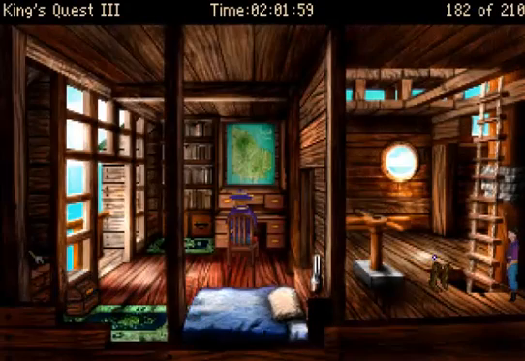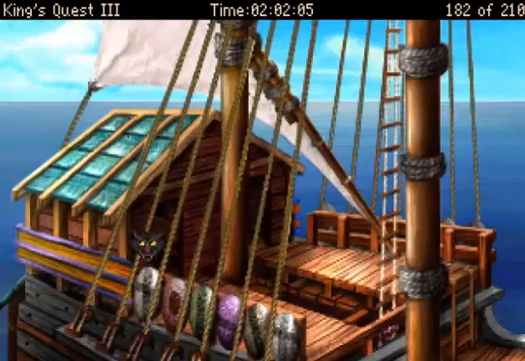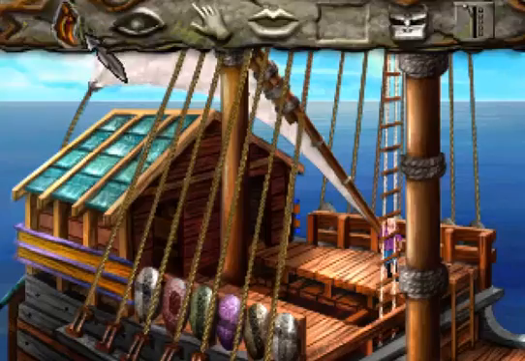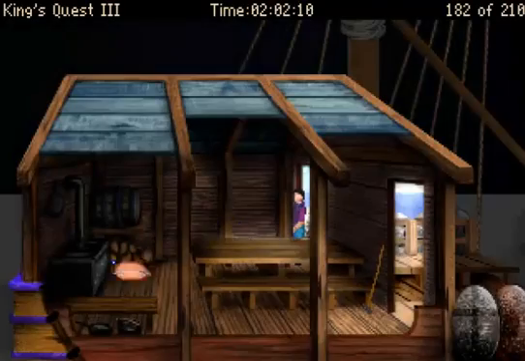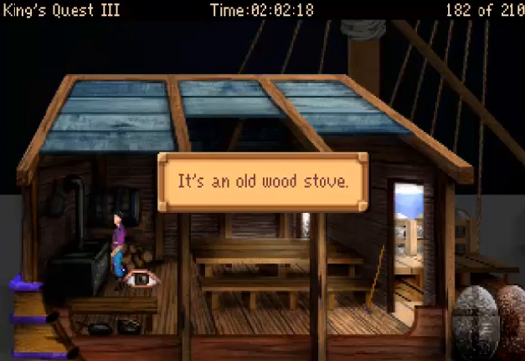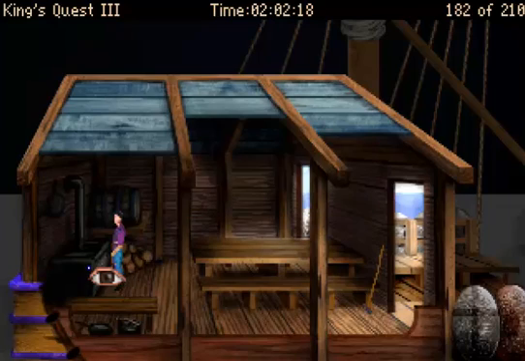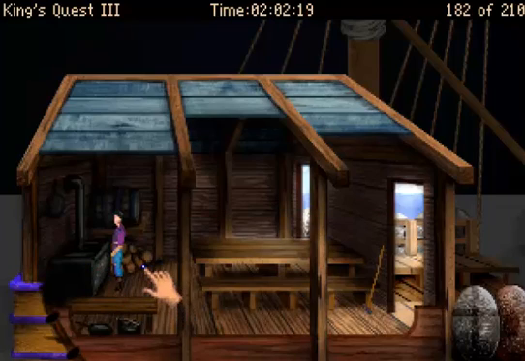Yeah, there are a few more errands he can give you. They're usually pretty obvious as to what to do. The stove, of course, is in the mess hall, whatever you want to call it. Grab some wood. It's an old wood stove. Is that it? You like your fingers undercooked. Alright, I guess that's it.